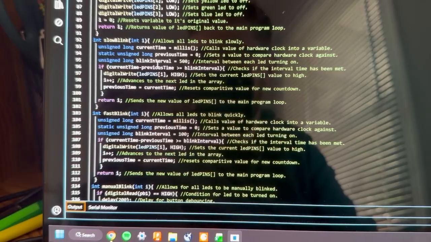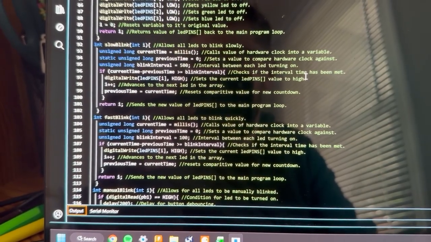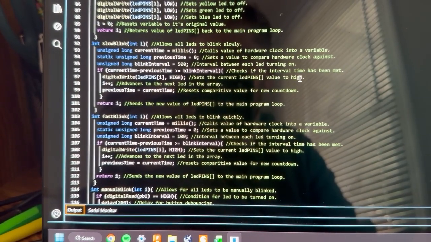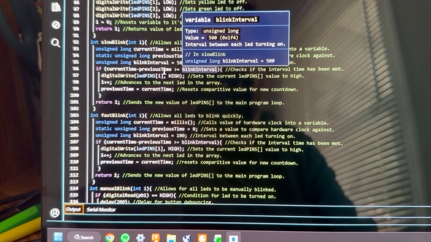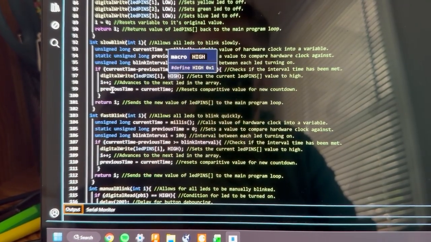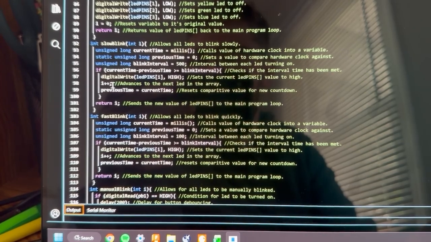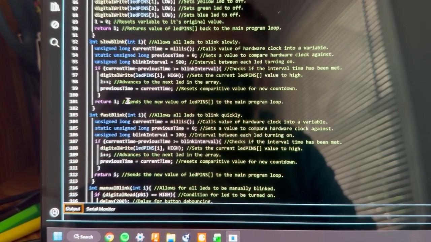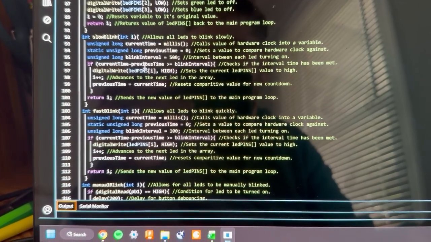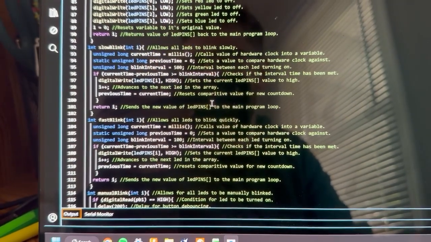They check for a time against a hardware clock that is built into the Arduino. Once that has been met, this turns high, it increments I, resets my time count, and then passes I back to the main program.